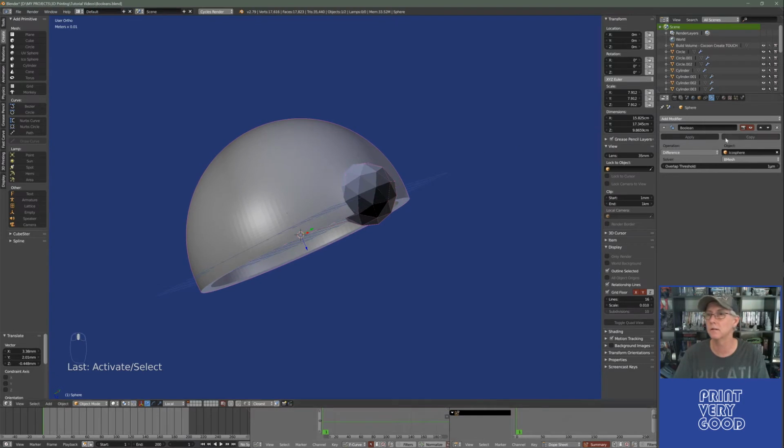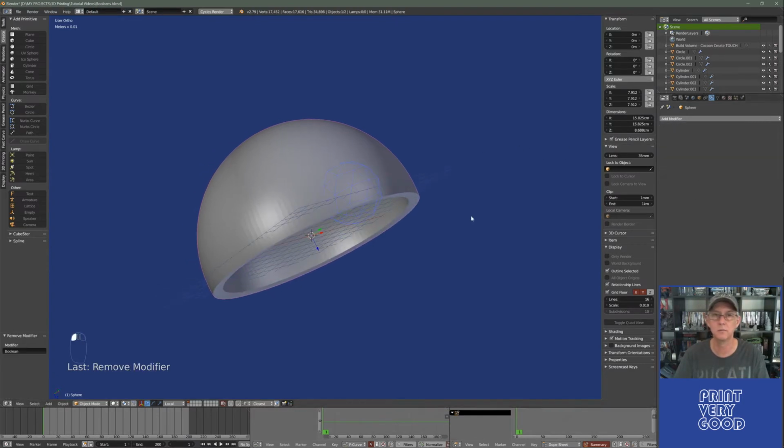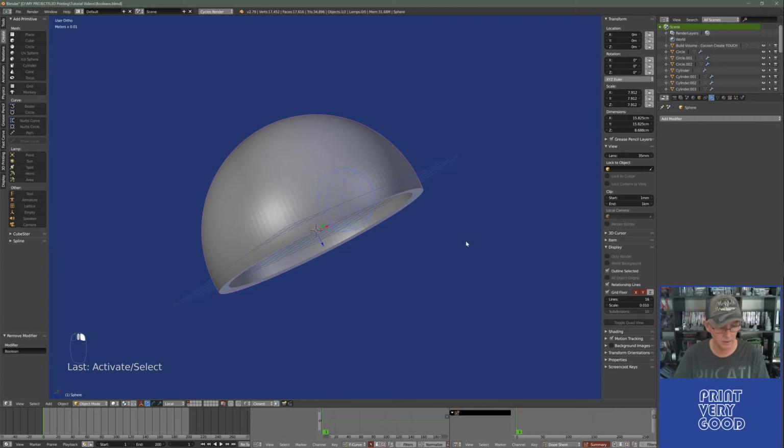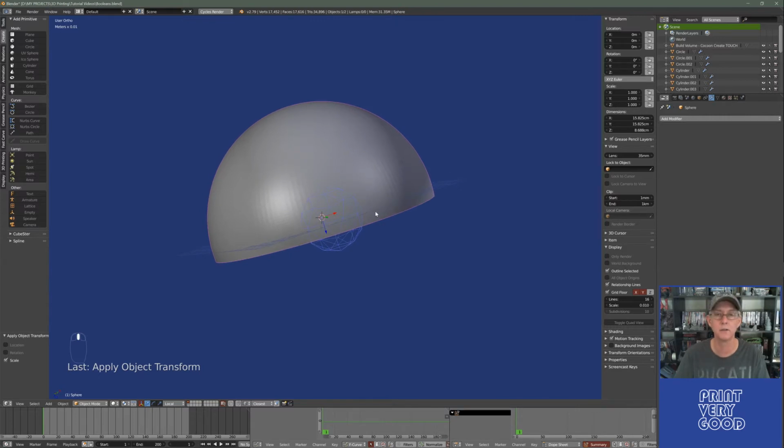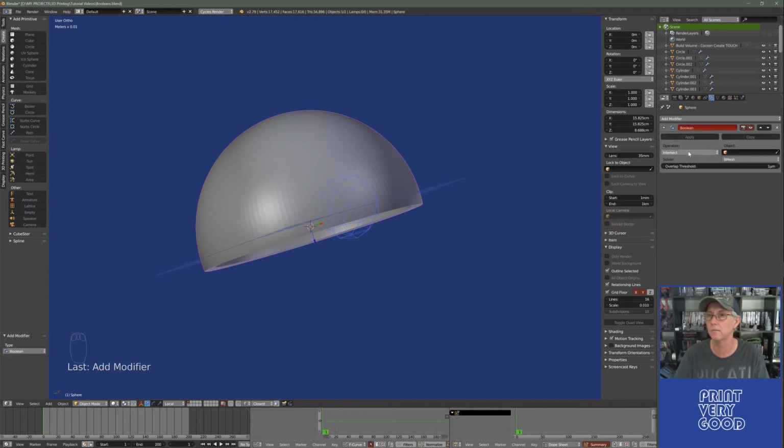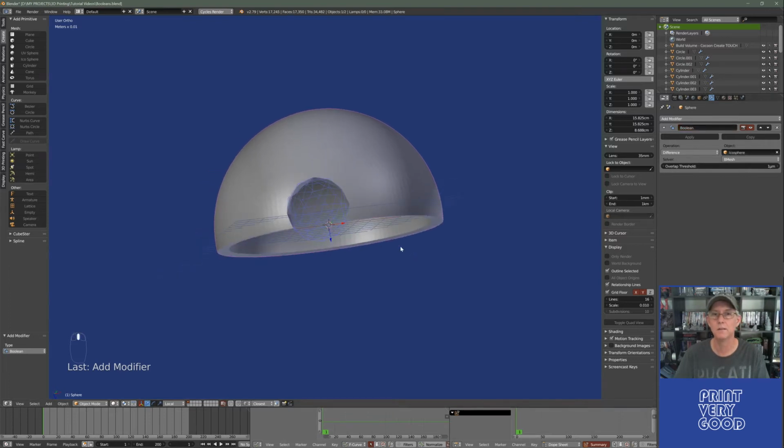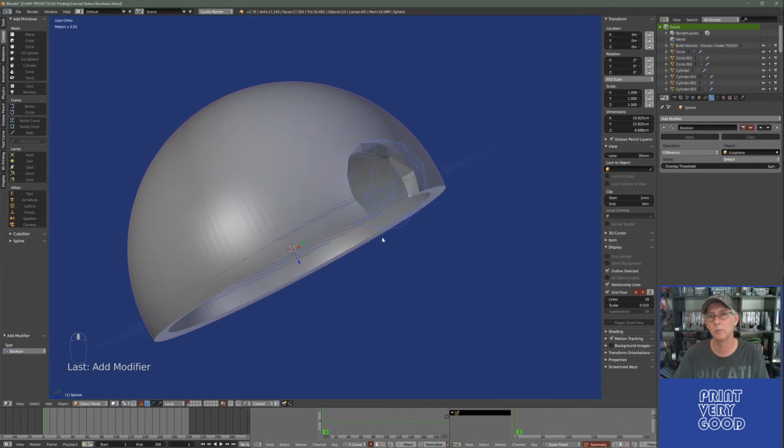So to do this, I'll just remove this Boolean operation, select the shape, and press Ctrl A and go to Apply and Scale. So now I've just applied the scale, basically resetting the scale. The shape hasn't changed, but you can see here in the numeric panel that the scale is now set to 1. Now let's run that same Boolean operation again using a difference Boolean, and select our icosphere. And you can see here that the Boolean operation is now fine.